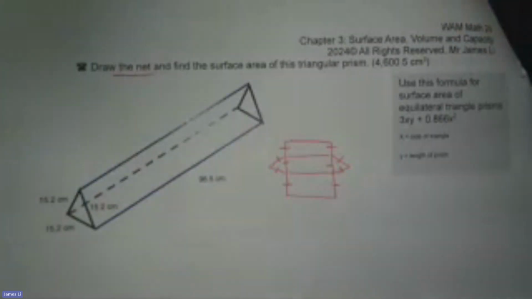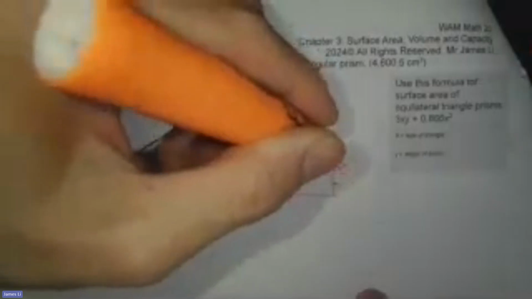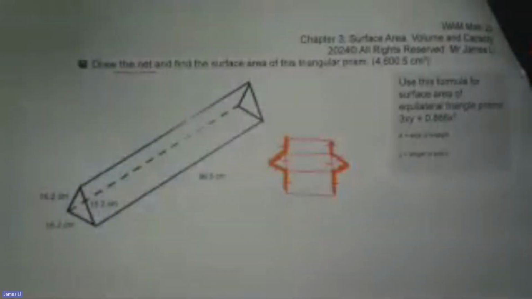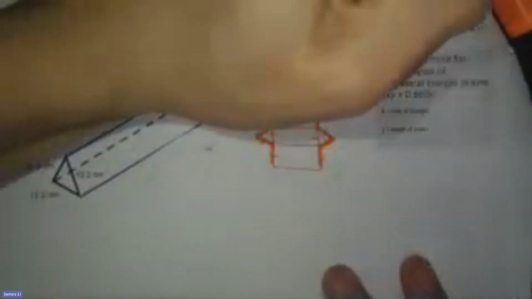Because they are all the same side, you notice that I put a line on the sides. This line denotes the sides which have the same length, which means that if you take a highlighter and color them, all the sections that are colored have the same length. If this is 15.2 cm, this is also 15.2 cm, and this is also 15.2 cm.